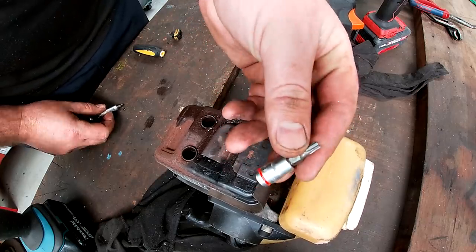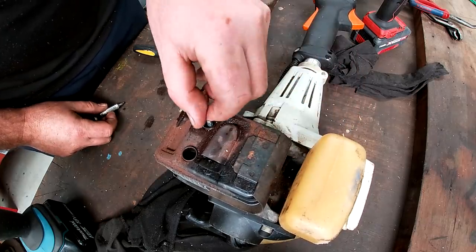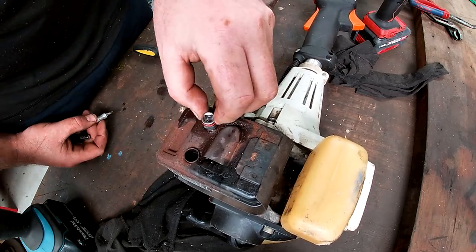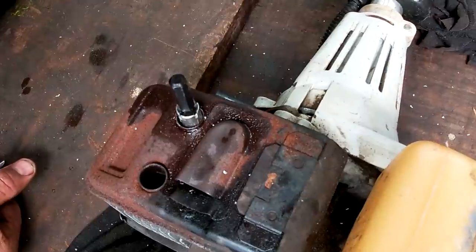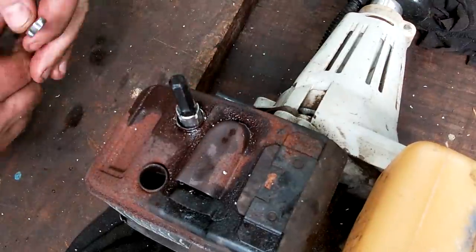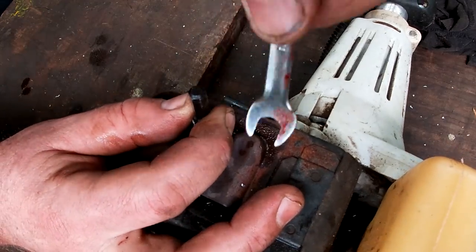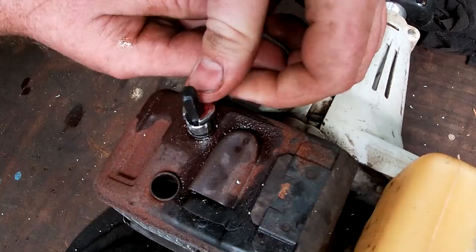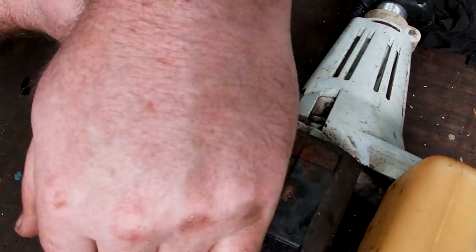Now I do have one of these, but it just doesn't fit. Gets caught there, so that's why, just in case you're wondering. Fingers crossed that a solution has presented itself in the form of the simplest one yet. A spanner that fits on there, and might just be able to turn it. Problem is keeping the downward pressure on it.